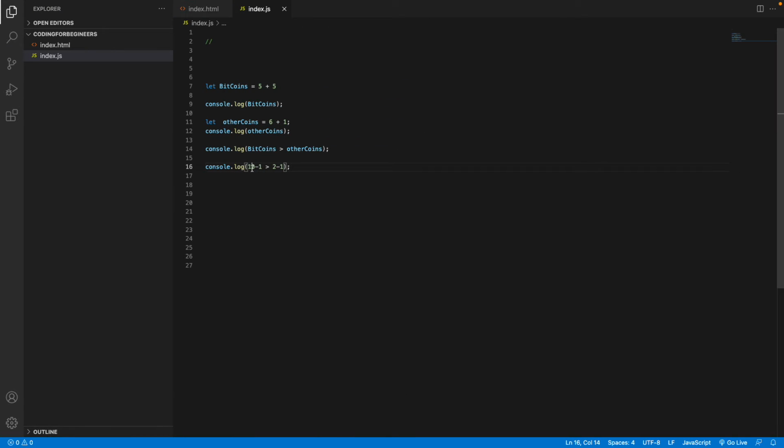Basically what happens here, JavaScript goes and runs this bit of code because it has a minus operator. So the answer is 9. Then it doesn't go and compare it. It goes and runs this bit of code which is 2 minus 1 because it also has a minus operator, because this minus operator is higher than this operator in the list. So then it gets the answer of this, and then it goes and compares using this operator. Then it gives us the answer true. I hope it made sense.